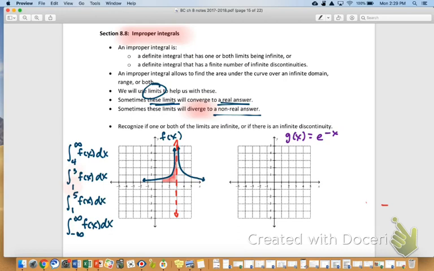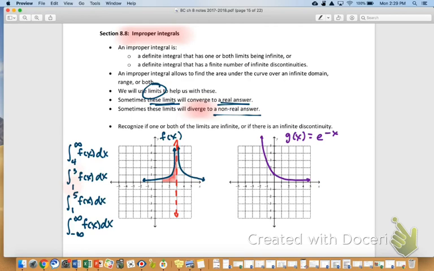I don't think I have this in our samples, so hopefully I'm not letting the cat out of the bag here. Too bad. Wouldn't this graph look something like this? It would go right there through 0, 1, and then it would continue on like so. That is one of the better exponential graphs I've ever drawn by hand. I'm really pleased with that one. Solid. Thanks, Sam. I tried, and it turned out okay this time.